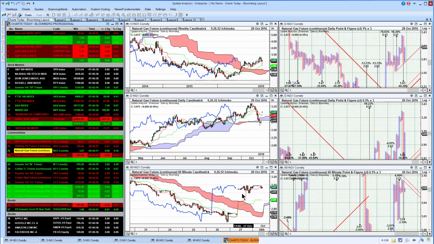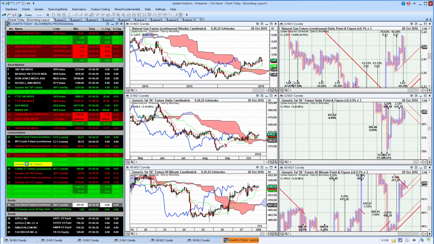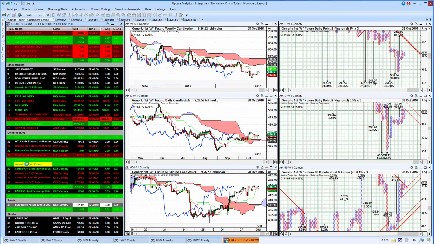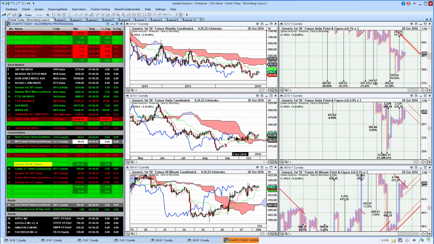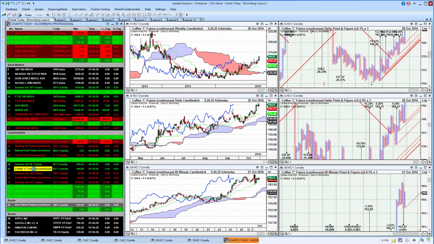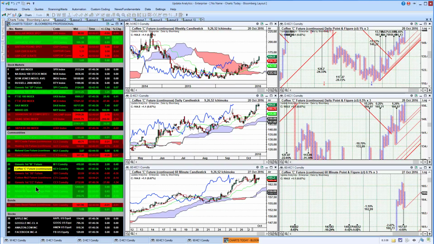Take a look at heating oil, much the same picture as crude as well. And nat gas, big move yesterday through the cloud back into bullish territory. This really finds support on the cloud, big jump there in the price, and that sets us up for this transition back through the weekly. If I take a look at some of the other things like soft wheat, having another good day yesterday, just starting to come through on the cloud on the short term, but a lot of work to do still on the longer term charts. Coffee, very bullish. Transition here into the weekly, bullish on the daily, bullish on the 60-minute, one of the best looking commodities at the moment.